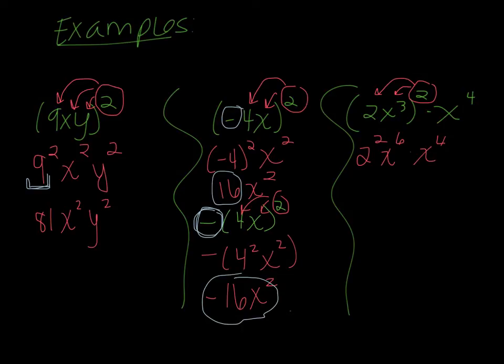So again, I have something that is raised to less than a power of 5. So I'm going to actually do that out, giving me 4. And then I'm going to multiply x to the 6th times x to the 4th. Since they're like bases, I add the exponents, giving me x to the 10th.